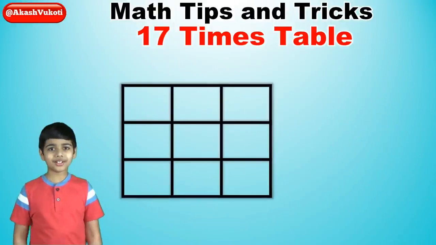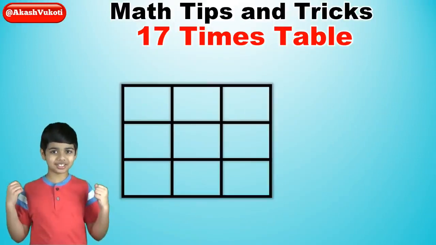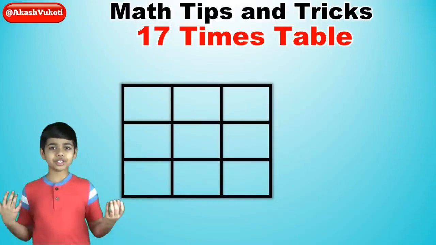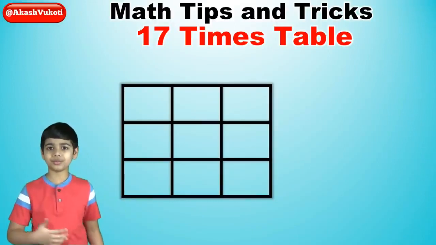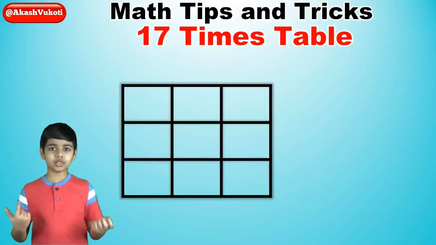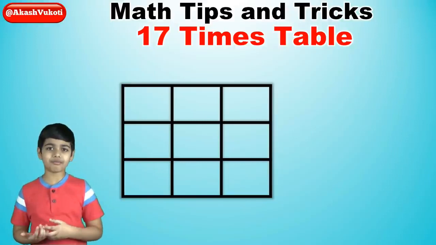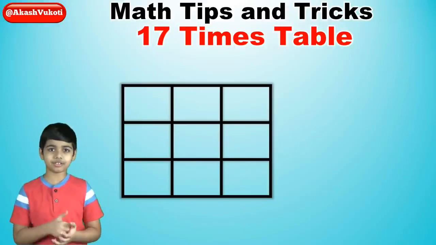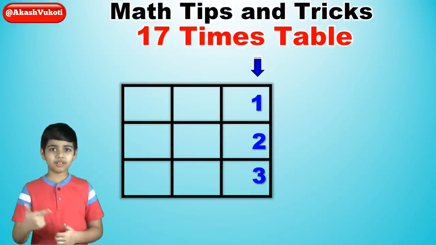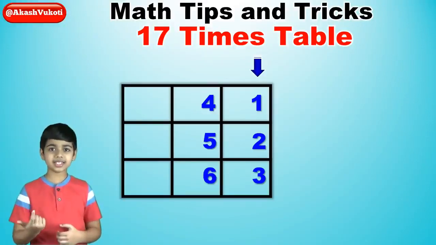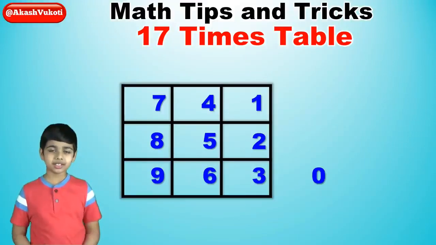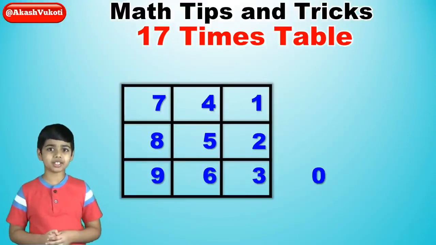We will draw out our tic-tac-toe grid as you can see here. Next, for the ones digits, we'll just write the numbers from 1 to 10. We start from the top right corner and move down to the bottom, and then we do the same for the middle column and then for the left column. So 1, 2, 3, 4, 5, 6, 7, 8, 9. And then we write a 0 outside the box.